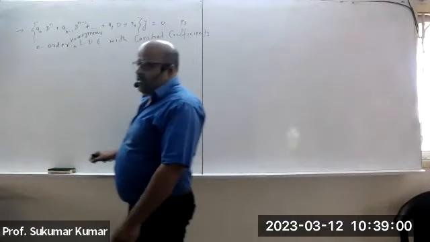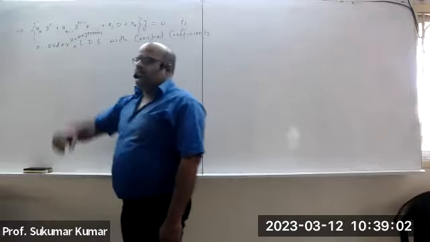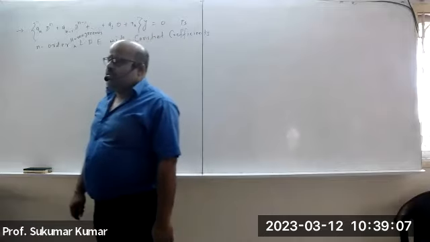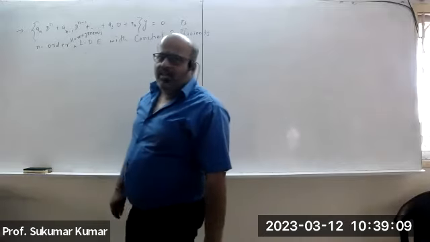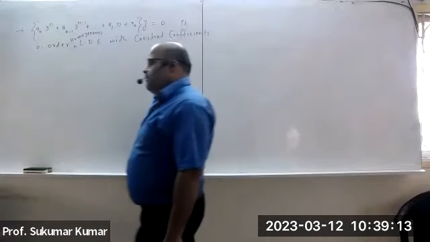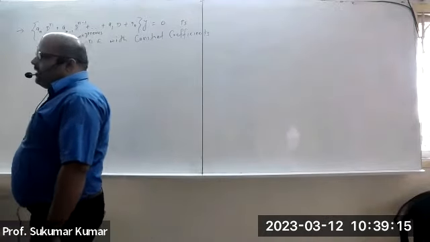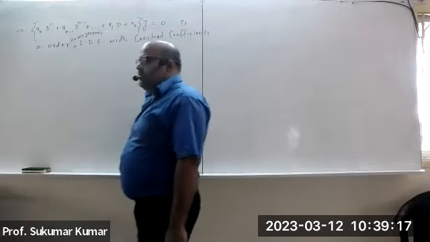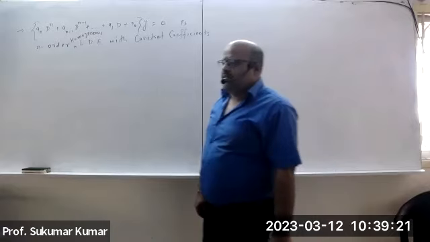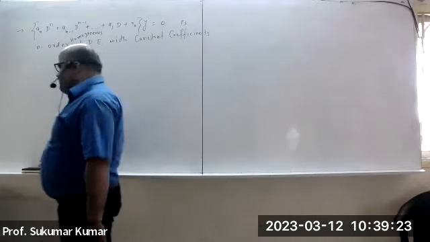Yesterday I started nth order linear differential equations. I told you that if r of x is equal to 0, it is a homogeneous linear differential equation. If r of x is non-zero, then it is a non-homogeneous linear differential equation. We saw constant coefficients, and I also mentioned variable coefficients. So first we will see constant coefficient homogeneous equations.